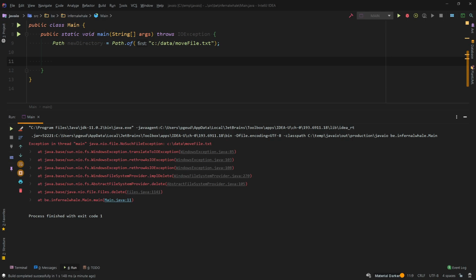Play around with this. Create a few files on your hard drive. Try to move them. Create a few directories. But that's it for now. In the next video, we'll look into reading and writing the contents of files. So we'll be not just moving around files, but we'll be looking into a file and seeing what the contents are. And we'll also be looking at how to write to files simply. Okay? Be safe and see you in the next video.